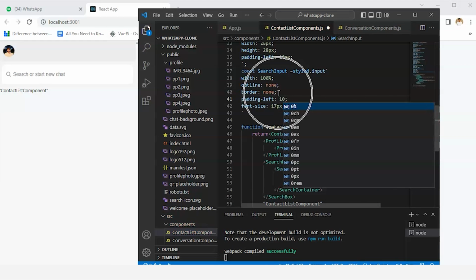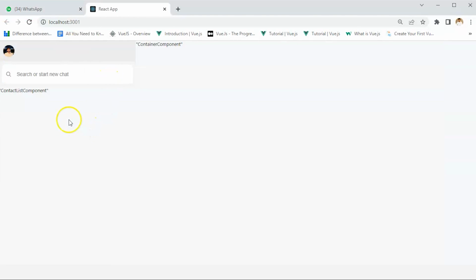Left 10 pixel. This is looking good, right? Yeah, amazing. Forward.